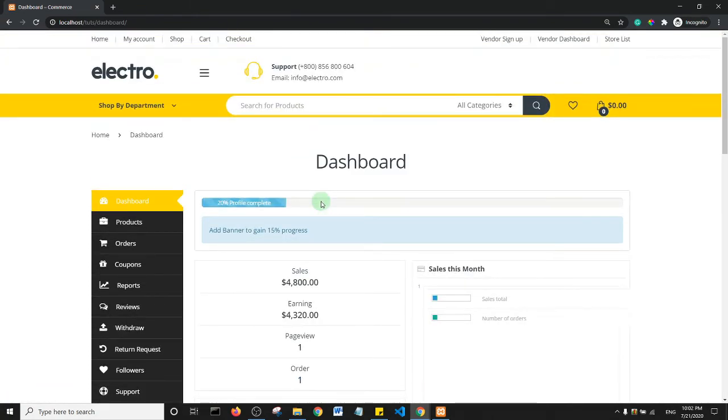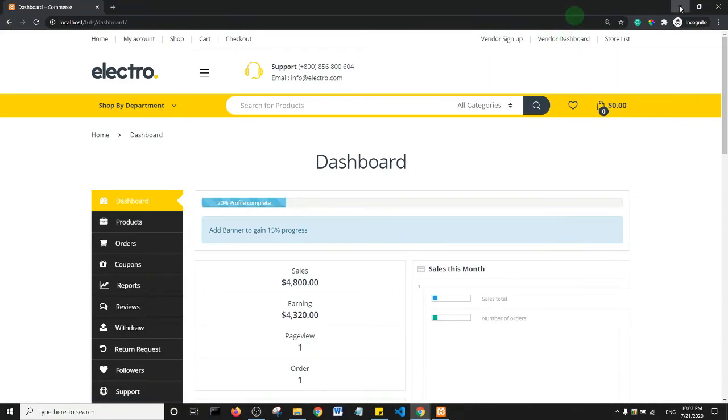Okay, so thank you so much for watching this lecture. It was quite long, but you need to actually understand the plugin properly if you're going to set up a multi-vendor e-commerce website. But so far we've been able to set it up, register, and even upload products on our website. So essentially this is the basics of setting up a multi-vendor e-commerce website using Dokan plugin and WooCommerce. In the next set of tutorials, let's see how we can customize our Dokan plugin.